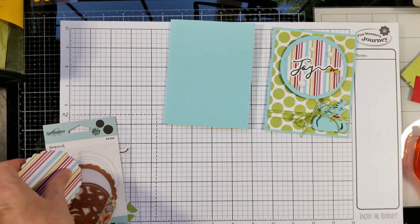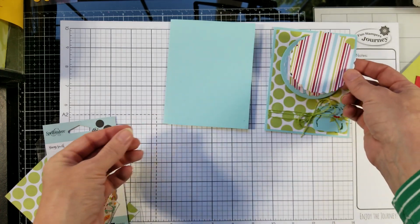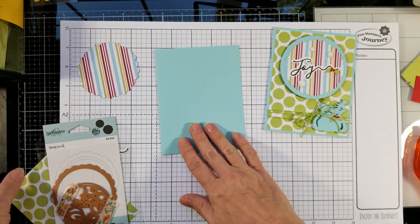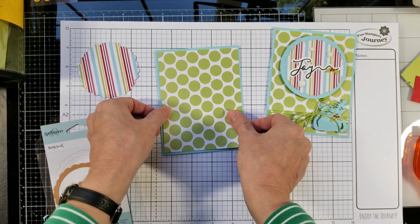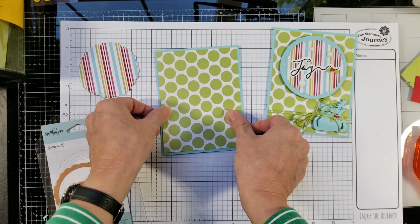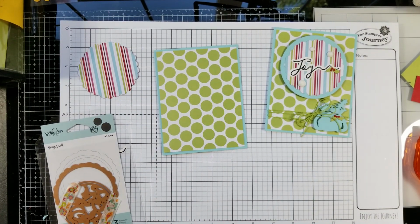So we're taking the piece that we cut out from that first card and we're going to use that on this card. So the very first order of business is we have, again, from that video that I told you about, there's no such thing as sacred paper. I have a card base from Cozy Prints. Let's see which one this is.